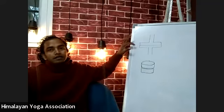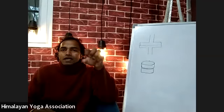Any question from today's class? Hinge joint, pivot joint, ellipsoid joint and saddle joint. We covered these four joints. Any question from these four joints? Can you spell the first one? Hinge, H-I-N-G-E, hinge joint. It provides movement at one plane, means one-sided movement, like elbow. Elbow is the example of hinge joint, elbow joint, knee joint, and interphalangeal joint, joint between finger bones. Clear? Yes.